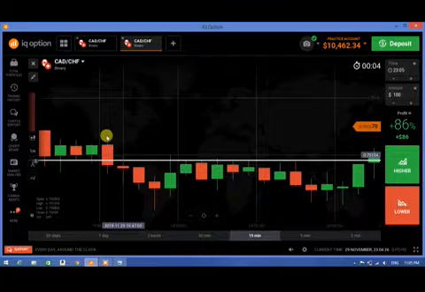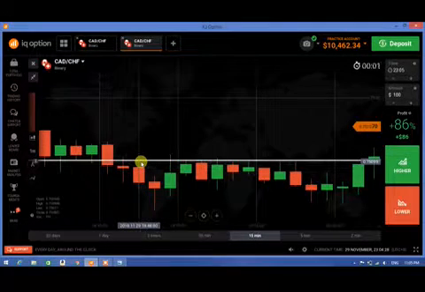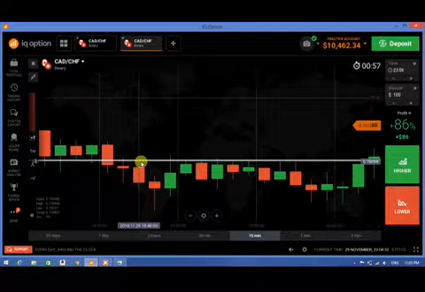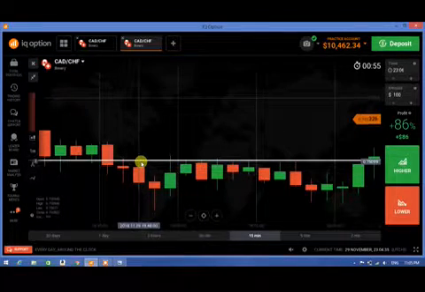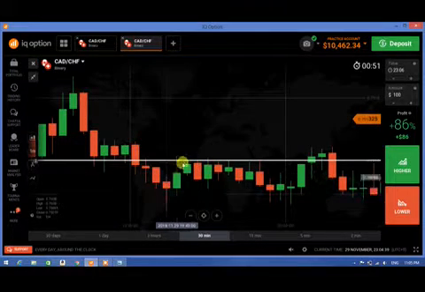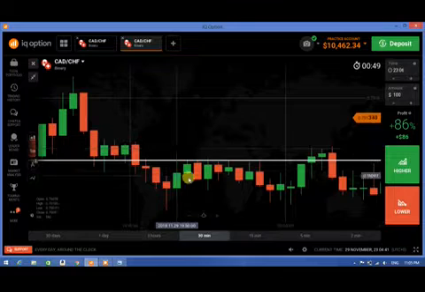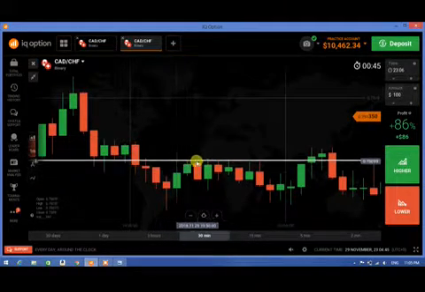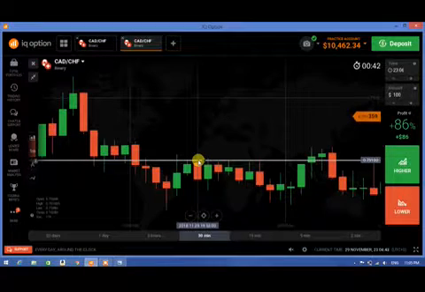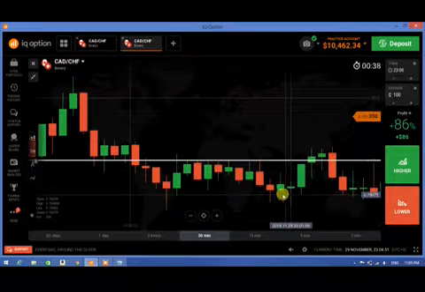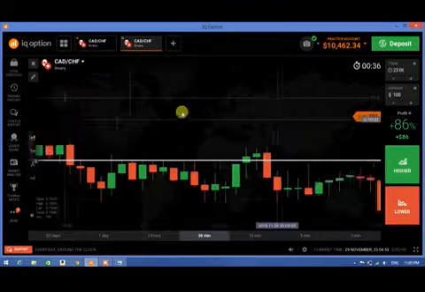Now the candles break the line, so now the candles are below this white line, so this white line is gonna act as a resistance again. Now you can see that the price moved down, it moved up. We can see that this wick and this line worked as a resistance, and the price moved down. Later on, it moved down.